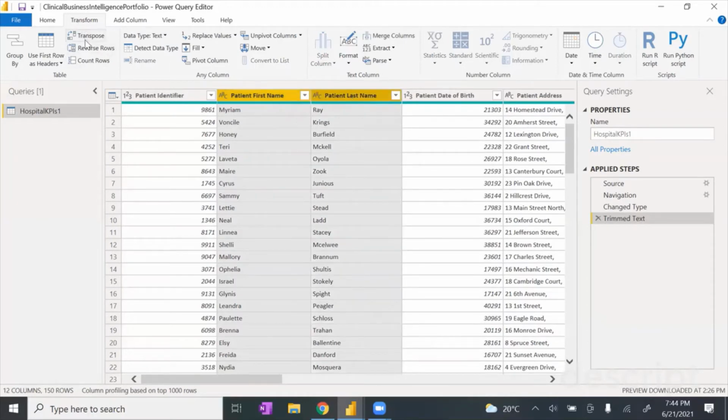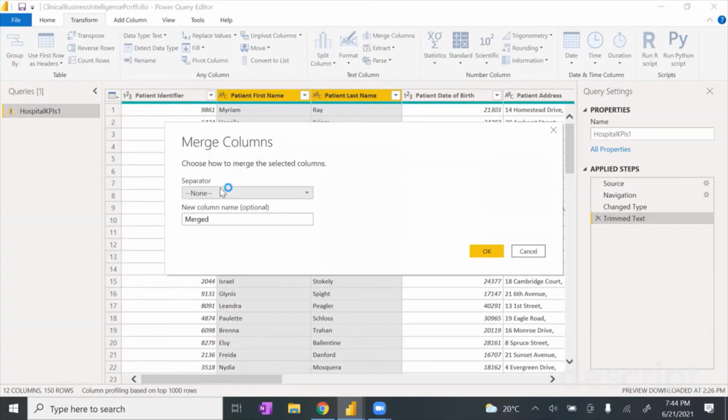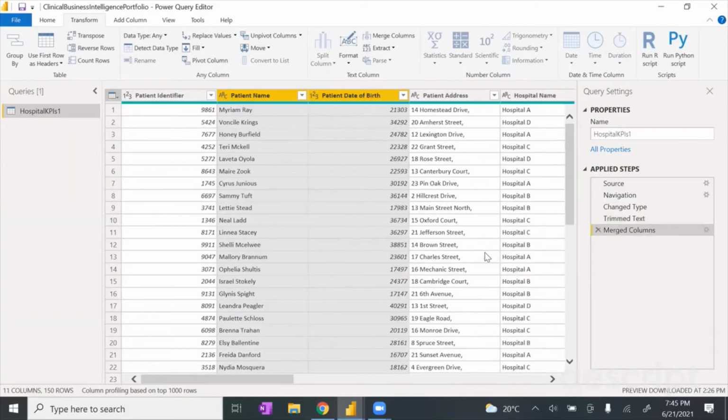And again, in the transform ribbon, we can see Merge Columns is an option. You can concatenate these two columns together. We want to have a separator of space. So we'll choose that, and we'll change the name to just patient name. Then hit OK. And then we've concatenated the first and last name into one column.